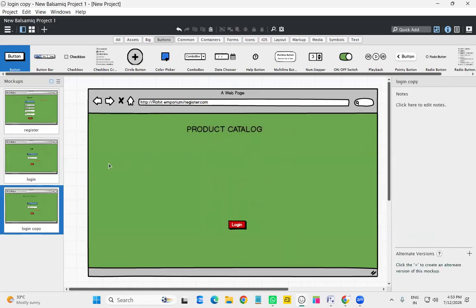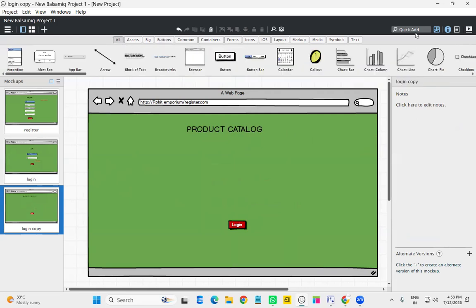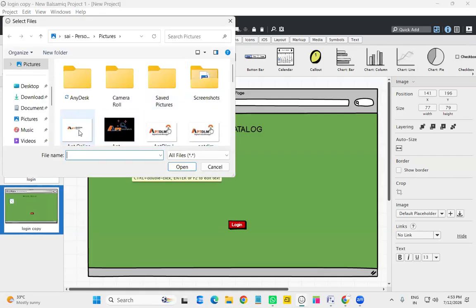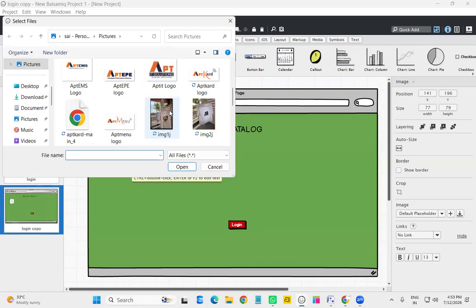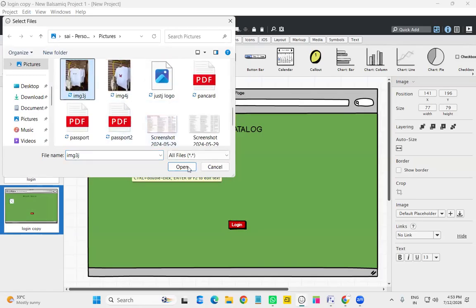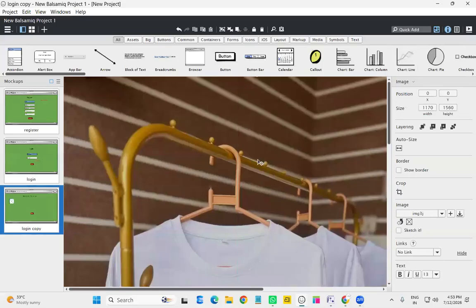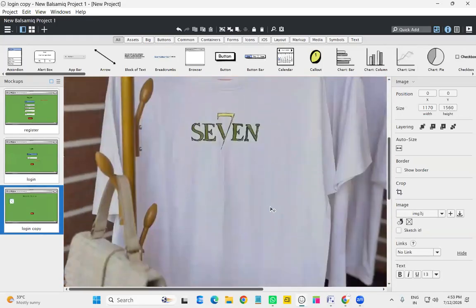Okay. So here I want to add some images. If you want to add images of shirts, pants and all those things, you can add the images also. So here I am searching for the image box. I will select this image and double click on this. You will be redirected to your local disk and you can choose whichever saved images are there. For example, here I am using this shirt image, so I am importing that. Okay, so I will resize. Just give me a minute.